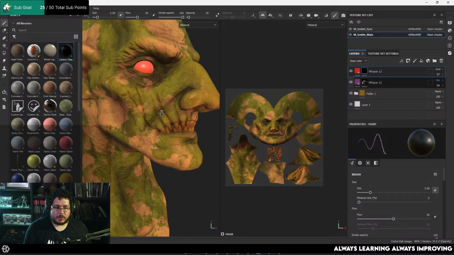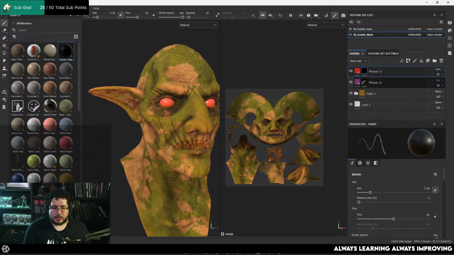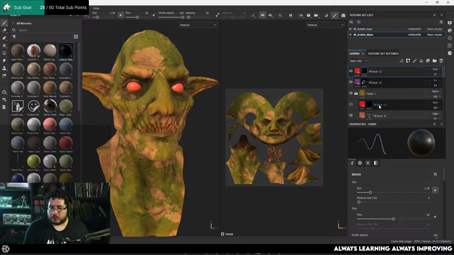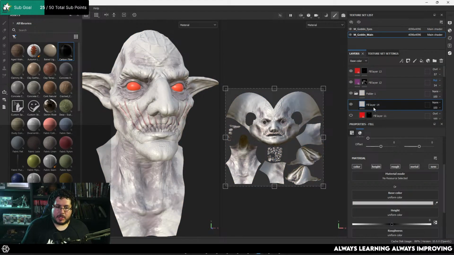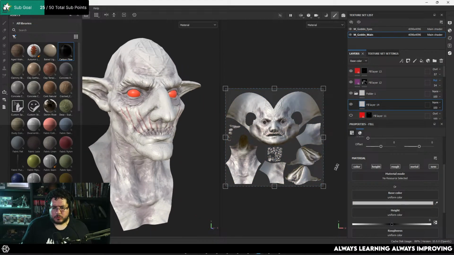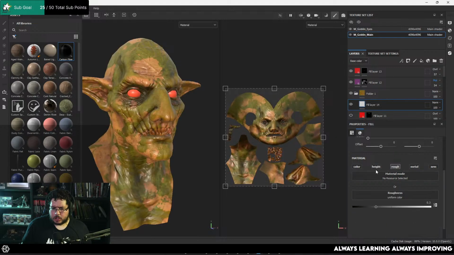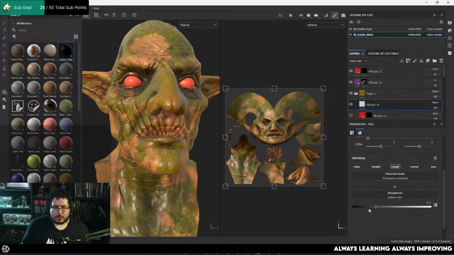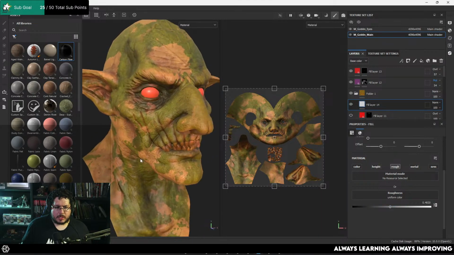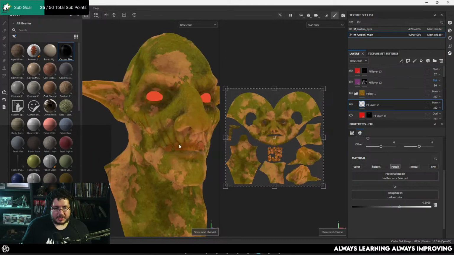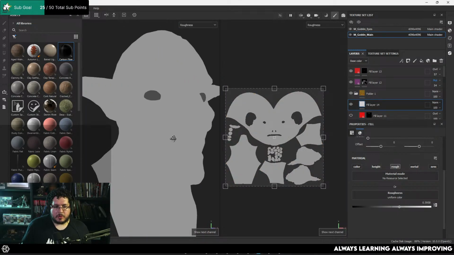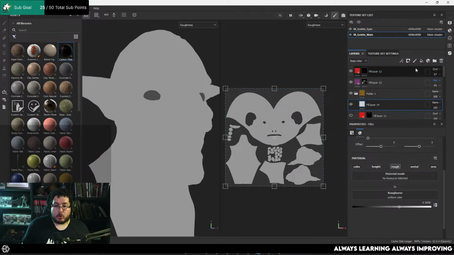Now, one thing that we definitely need to do now is play a little bit with the glossiness. I feel like we're missing a lot there. So I'm going to add a layer here, and it's only going to control glossiness. There we go. And this is going to be my base glossiness. So it's definitely going to be glossy, but not super glossy. So something like probably a little bit more. There we go. But the problem is, if we go to the roughness map, you're going to see that's a very ugly, boring roughness map.